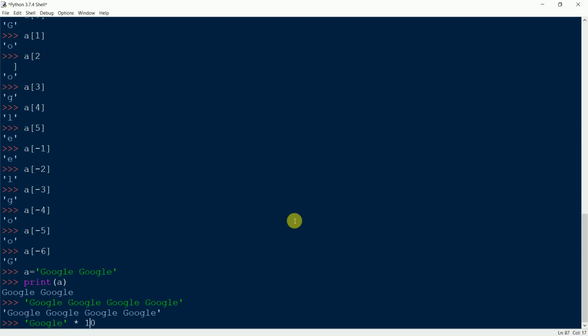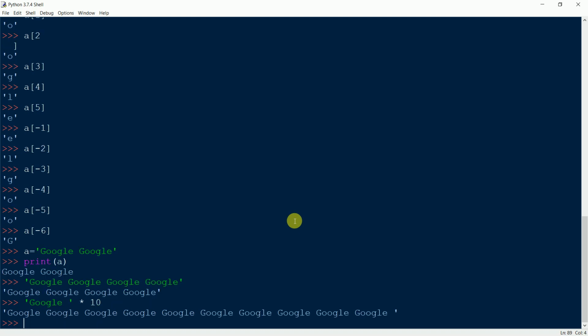I'm writing a space at the end so we can distinguish between them. If I hit enter, you can see Google printed 10 times over here. So to print the same string multiple times, you can directly multiply the string by 10, 20, whatever you need. This is a string operation that we have.